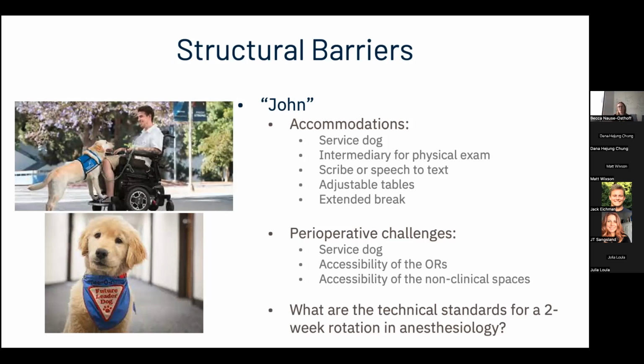If this is a rotation that people who aren't going to be anesthesiologists are going to take, then I want to make sure that I am able to have a diverse group of people who can take the course and be successful. And like we've already touched on, procedures aren't the only thing in anesthesiology that there is to learn. There's a lot of rich clinical learning to be had.